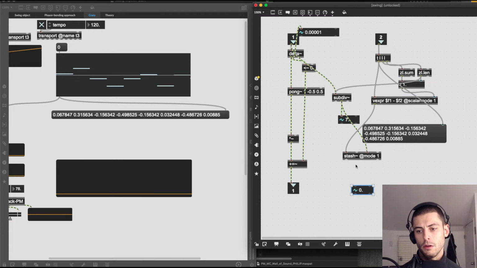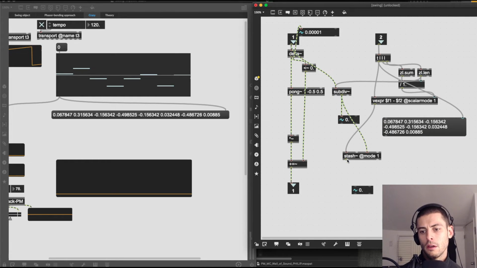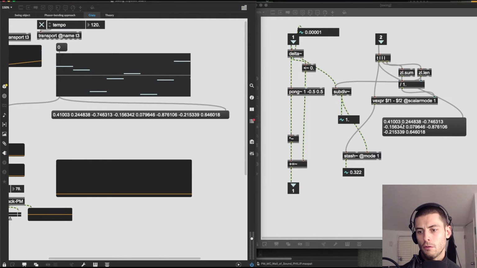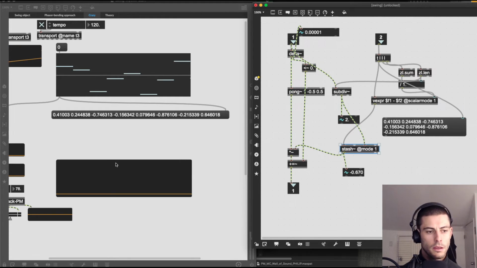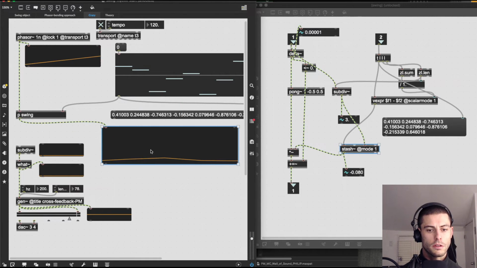We're going to pass the list into the first inlet, and we're going to pass the output of the subdiv into the third one. The result is that every time we have a new step, we're going to get a new value from that list. So now we can simply patch that directly into our scalar here. And the result is that we're going to get a line that wiggles quite a bit.